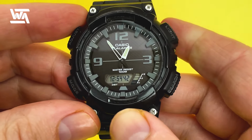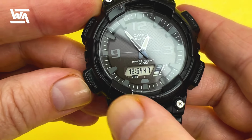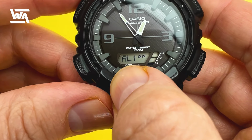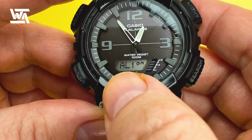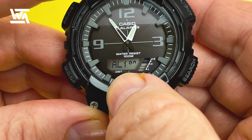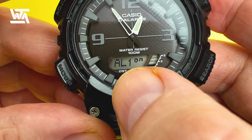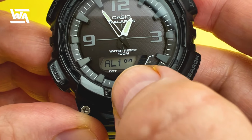Right, let's talk about how to amend the alarms on this Casio Analogue Digital watch. What you need to do is press the mode button until you get to where it says ALM. What you can see here, I've got AL1 and the word on. It cycles between the alarm number that you've highlighted, as well as the time you've got it set for. Currently this watch is set using alarm 1 for 7:30 in the morning.